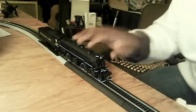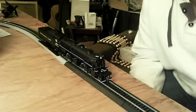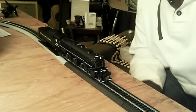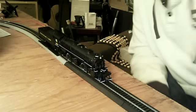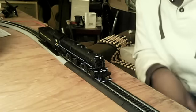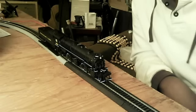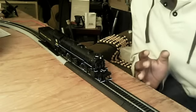It's honestly probably one of my favorite trading stories to tell. I've got quite a few, but this one has to be one of my favorites. Anyway, if it wasn't for Guy, I would have never gotten this engine. I might not have gotten it at all. Might not have even gotten it as soon, because he's the one who made the phone call, he's the one who paid for it, so I have to say thank you. Thank you, Guy. I really appreciate it. Can't tell you how much I do. But at any rate, on to the actual review itself.